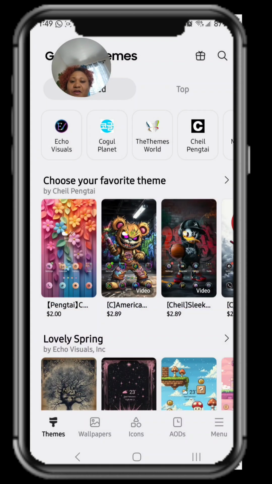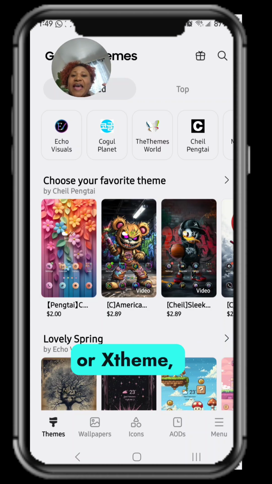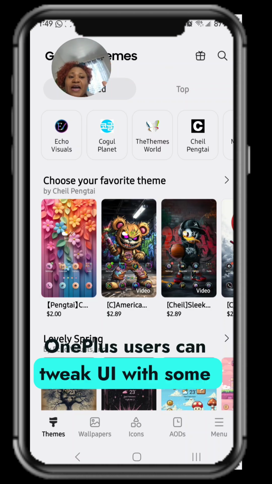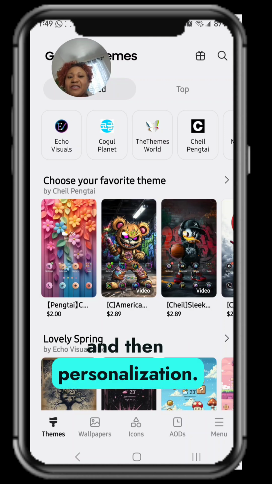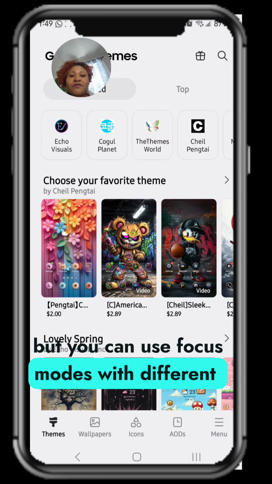On Tecno and Infinix, you go to HiTheme or XTheme. It might be part of the launcher app. OnePlus users can tweak the UI under settings and then personalization. iPhone doesn't offer full themes, but you can use focus modes with different wallpapers.